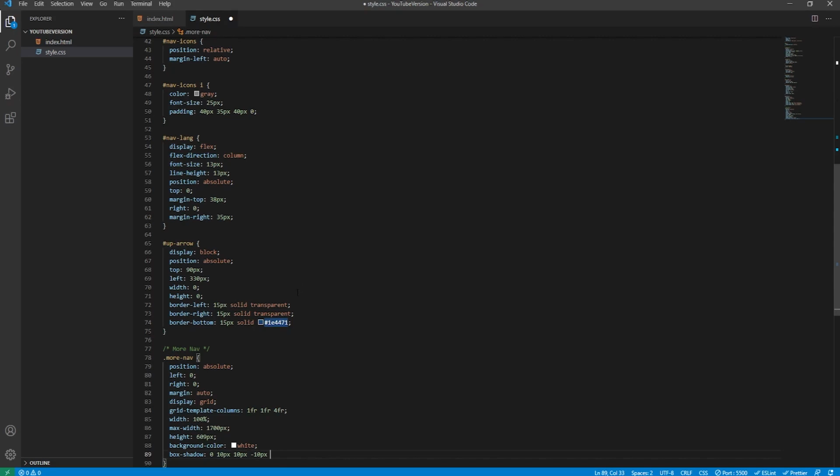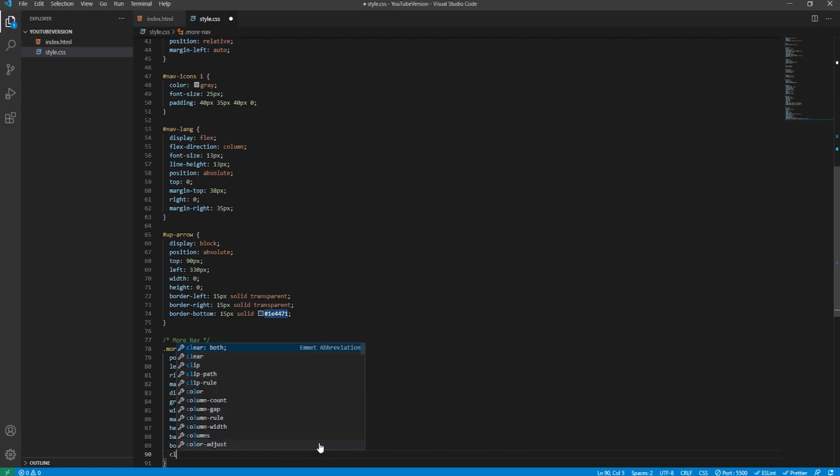By default it's automatic. It favors the topmost side rather than the bottommost side. And then RGBA, we'll say 3 zeros to create black, and then 0.2 opacity, and then we'll use the inset keyword to make the box shadow an inner box shadow rather than an outer box shadow.